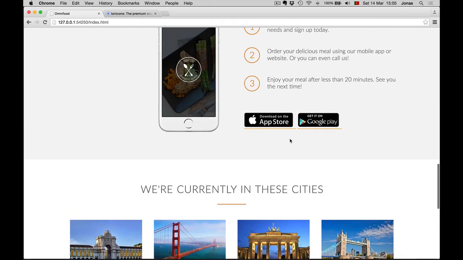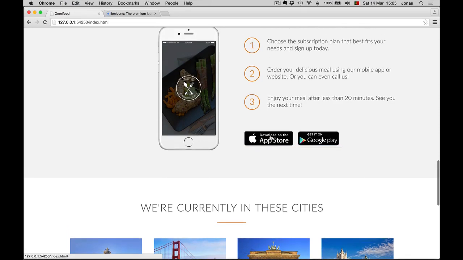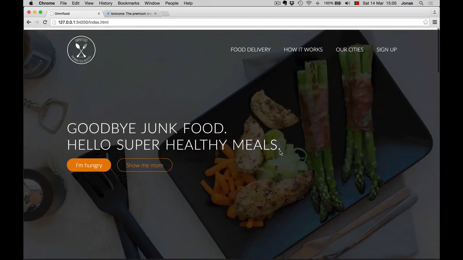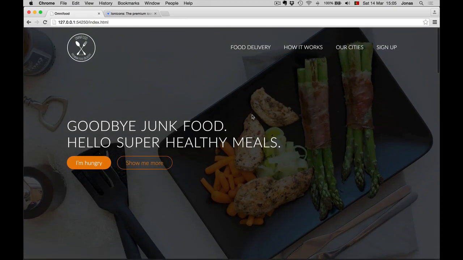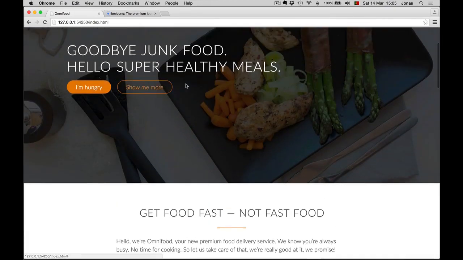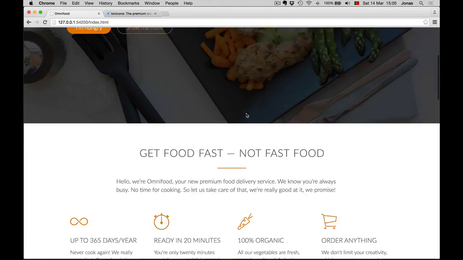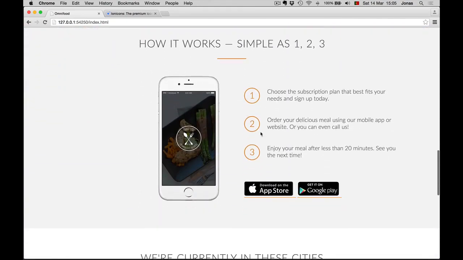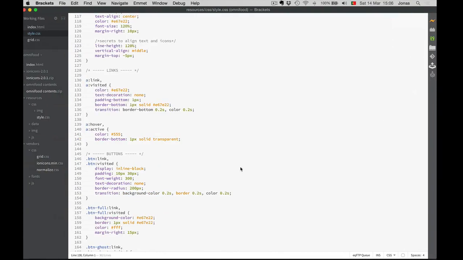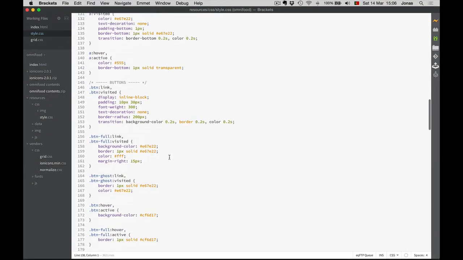Now one thing, what did we notice here, is this one. Because this is also a link, this now also have this annoying underline, which we actually don't want. These ones don't have it, and these of course not, because in these ones we specified the border specifically, which we didn't do on these links. So we need to fix that, and it's quite easy.